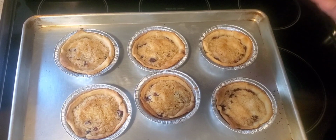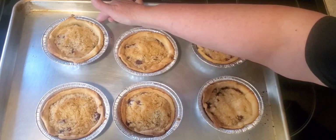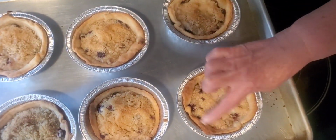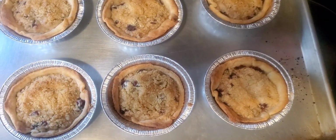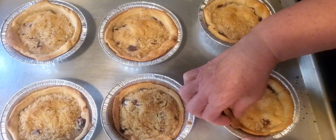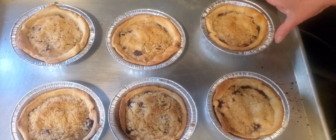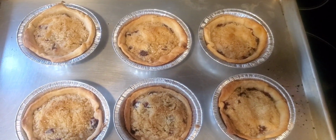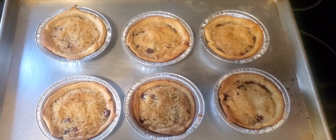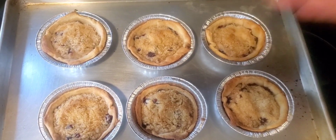And now after 20 minutes, your little pies, your tarts, they come out of the oven, and you can see where your juices are bubbling up nicely around the edges. And your crust has a nice golden color along with your topping. And these, once they cool, you can literally lift them right out of the pan, as you can see. And you can have them as a perfect little handheld single-serve treat. They're the perfect little snack. You can have them for parties, anything you want to do. If you just want a little bit of a treat here and there, but you don't want to make a whole pie, you can make these.